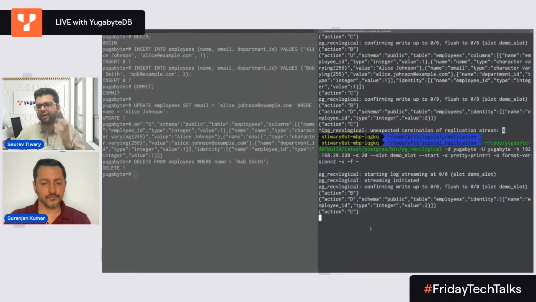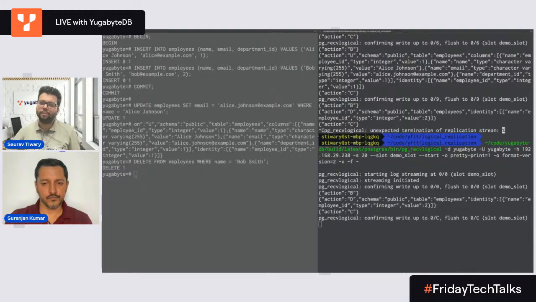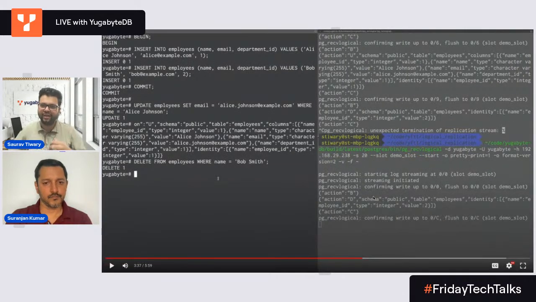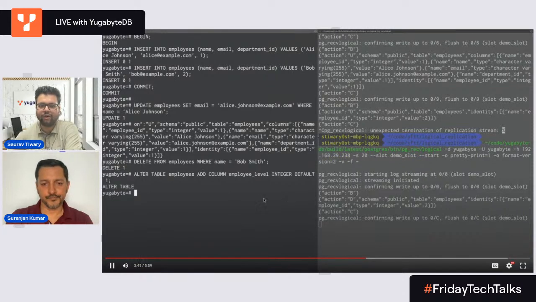And this happened because the server was not told that the client has received the delete operation. And in this way, this is what leads to the at least once semantics of the changes. There's no data loss, but there is at least once semantics where you can receive it more than once if the client fails to acknowledge to the server that it has received certain changes. So this was my first part of the demo on basics. Now we'll move on to the next thing where we'll talk about schema evolution.